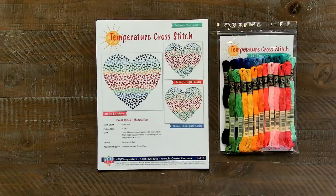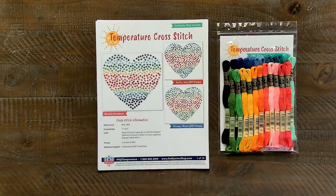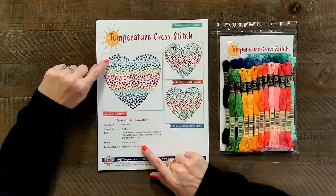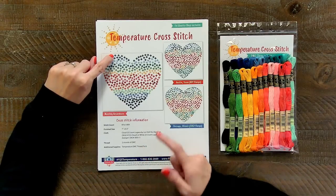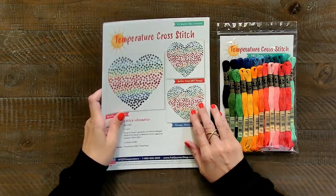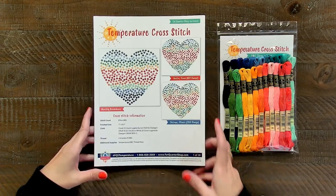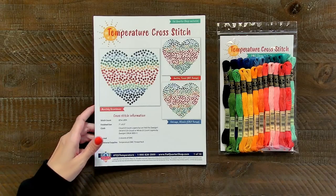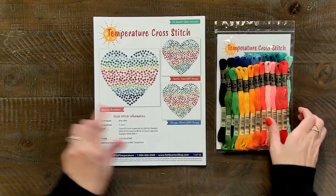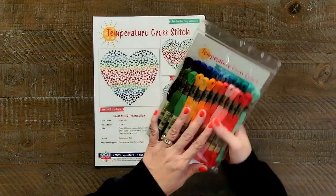I'm going to stitch throughout the year, and like I said, each Sunday I'm going to do a stitch. There are 31 dark blues because there are 31 days in January, and you'll just follow along. I think it'll be really fun to see different cities and how they turn out. So that's our temperature chart. If you have any questions, let me know.